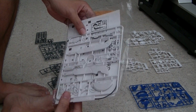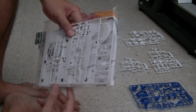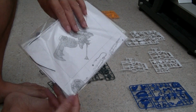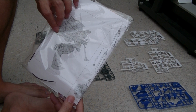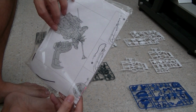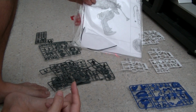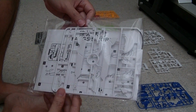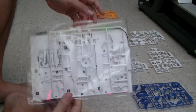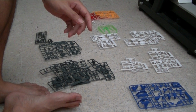Bandai, I don't think it comes with it. So if it does, it must be with the Hobby Japan book. So it comes with a wire. So wire there. And the sword, which is a long type of Chinese sword. So interesting, it comes with its own instruction manual. It's an easy build, but it comes with it, nice.